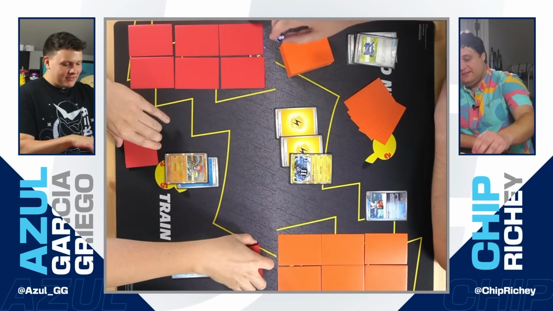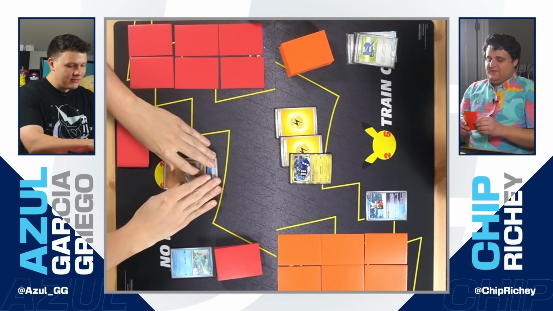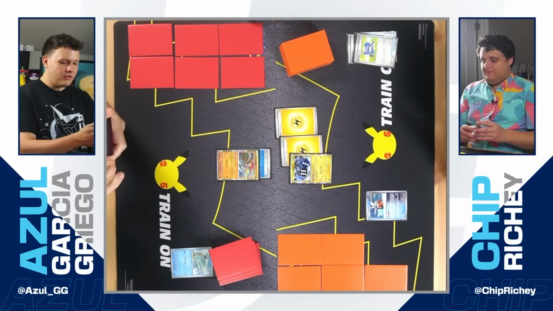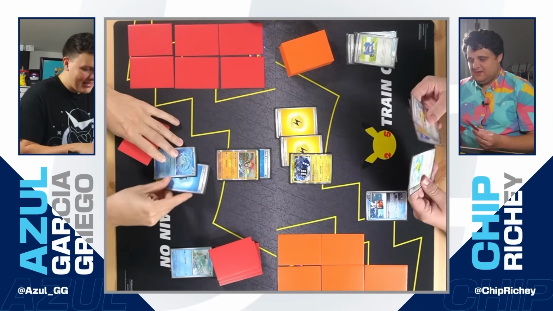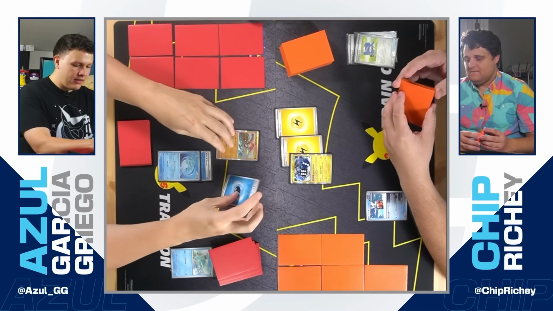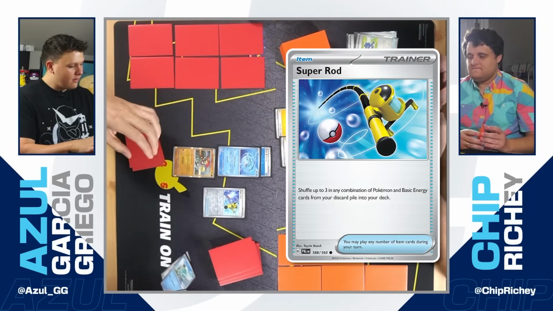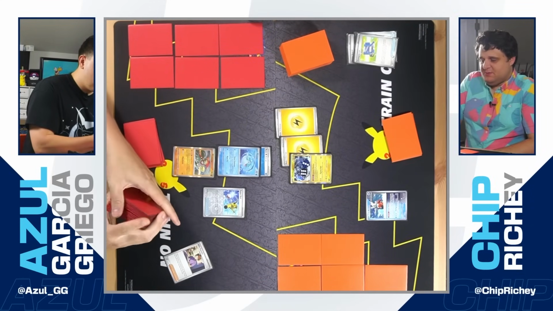That is unfortunate. I was looking for a backup Finizen to support my active Finizen, but oh well. I'll take my prize card. Send a Hawlucha and draw for turn. Speaking of backup Finizens. Oh. I will also attach for turn to my Finizen. I will retreat my Hawlucha to Finizen, play a Super Rod, recovering Finizen and the basic water energy to my deck. Sounds like someone's playing a research.